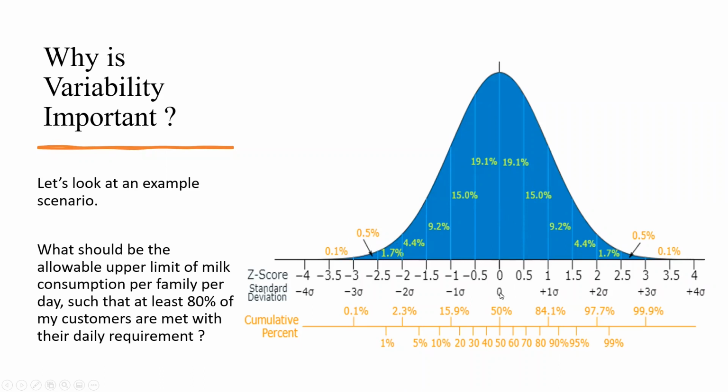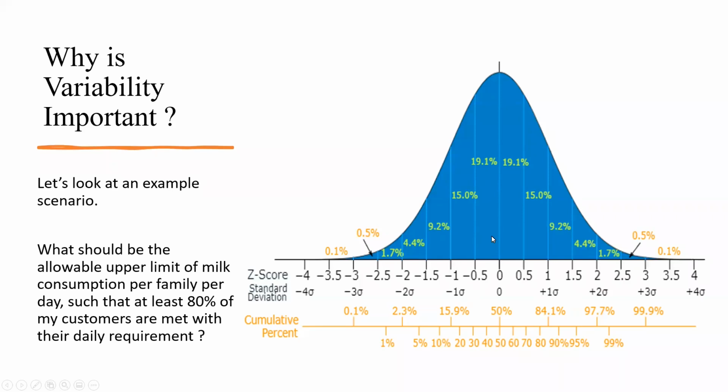You can say that from the center, with a variance of 1 standard deviation on both sides, that is from -1 standard deviation to +1 standard deviation, I have roughly 68% of the data, which is 19 plus 19, 34 plus 34. So that would be 68% of the data.